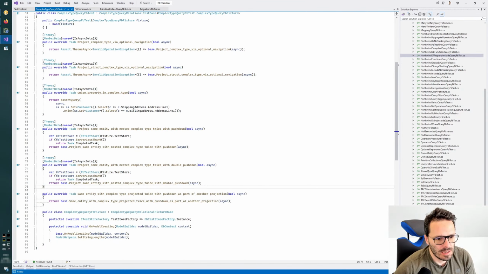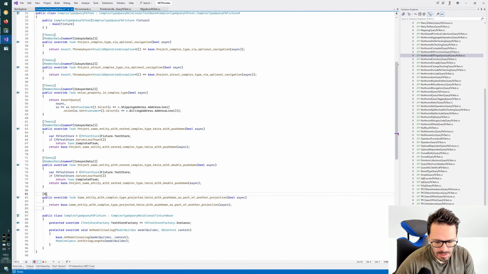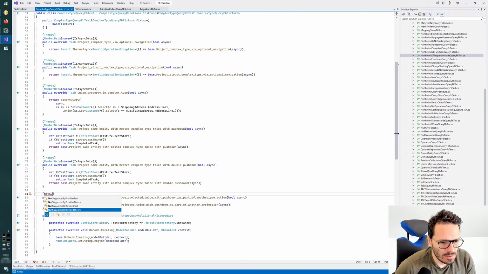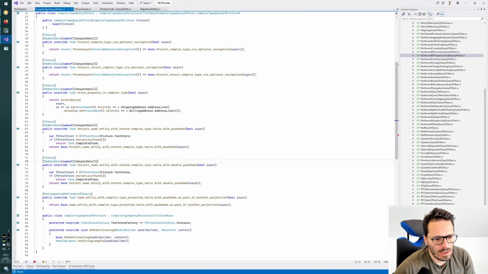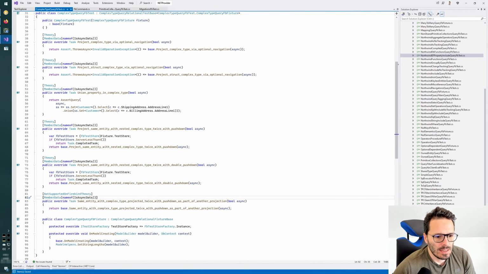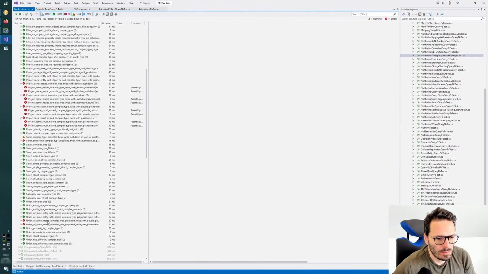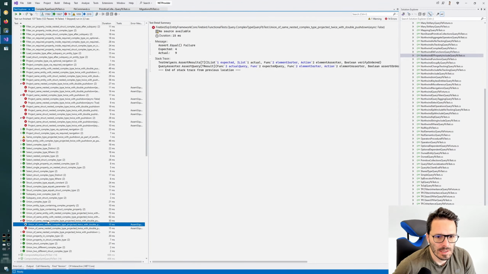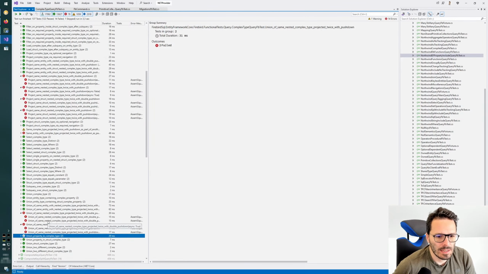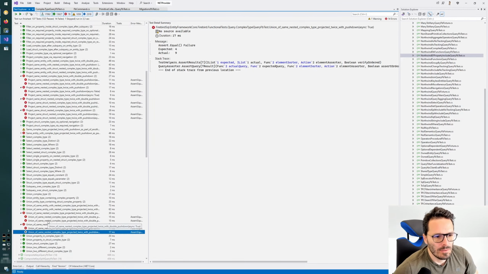Right. And it is not supported on Firebird 3 and async data. Nice. So this one is solved. What about this? It's exactly the same failure. Come on. 4 and 9.